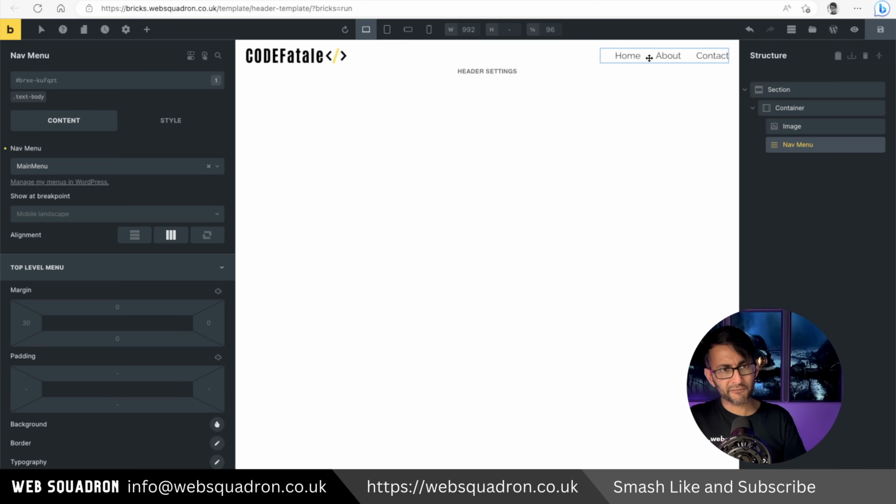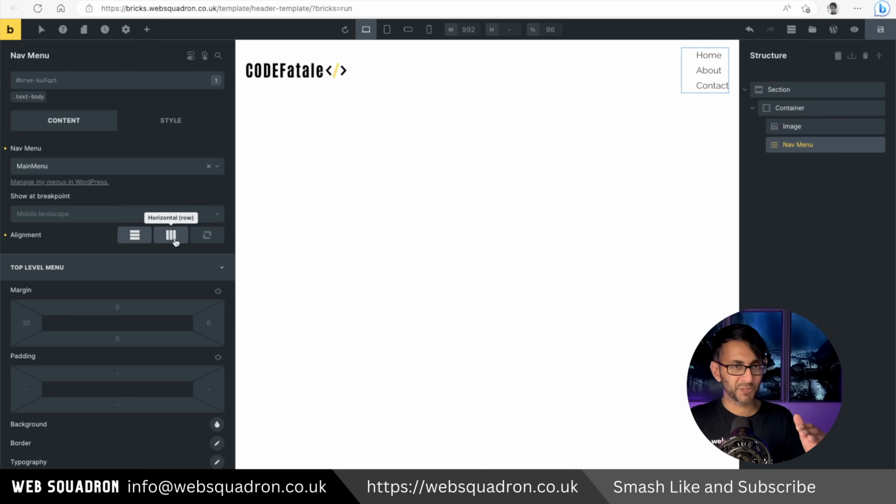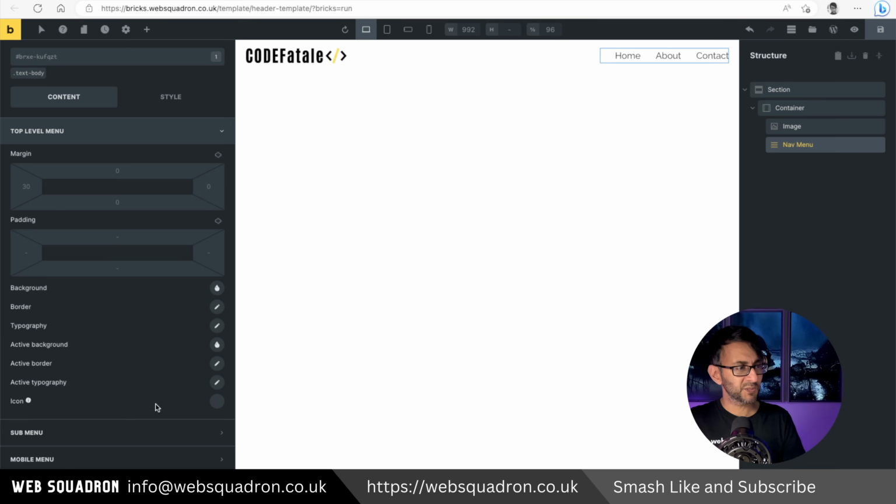So at the moment, we have 30 pixels gap over there. If I change that to be 100, you can see what it's doing. I think the 30 is pretty reasonable. I could make it vertical, which is totally pointless for what we're doing here. We'll leave it as horizontal. I don't really need to start messing around with this yet.